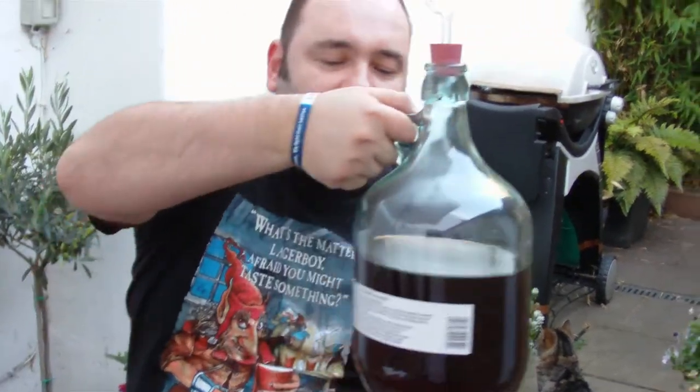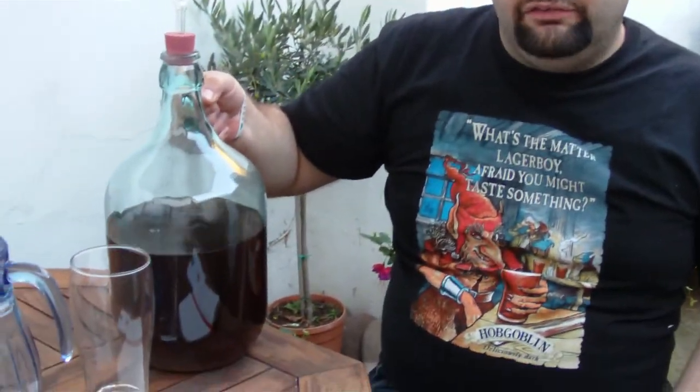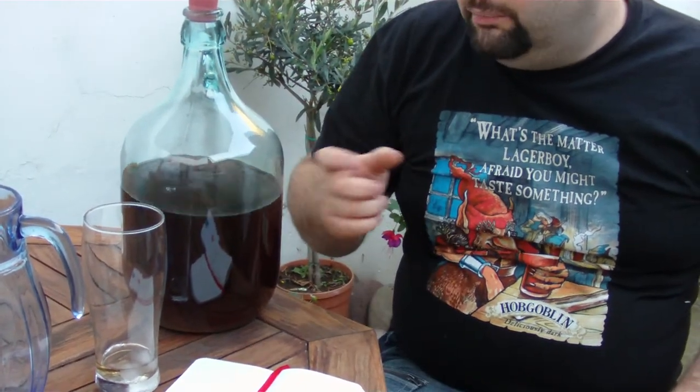Everyone's been talking about the silver can kits and how completely shit and rubbish they are. And I've just happened to have some here. Don't worry, it's stopped brewing. Why have I still got an airlock in there, you may ask? Well, I actually ran out of bottles, so I had to put probably about four litres in a demijohn. Anyway, this one's called Conker, and what I've done is the silver can, no hot powder, just the yeast — it's a Monkton's yeast — and some brewing sugar. So if this one goes wrong, it's definitely the yeast.